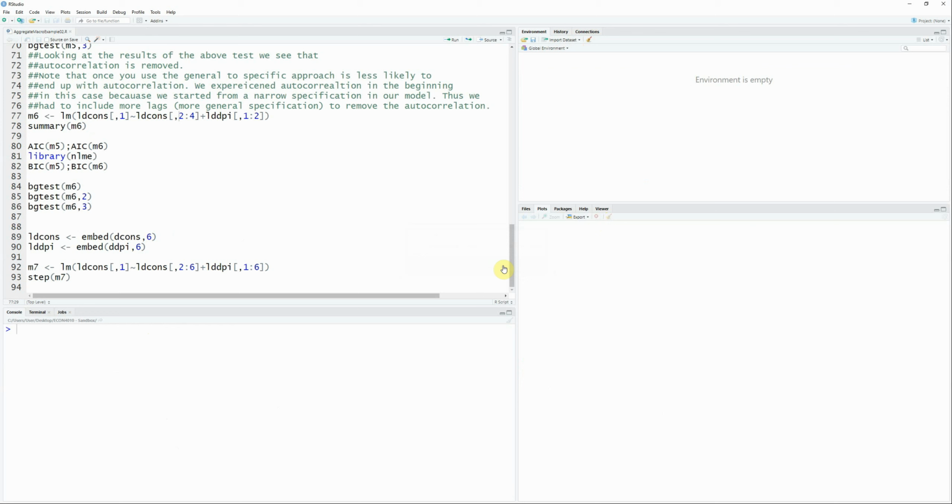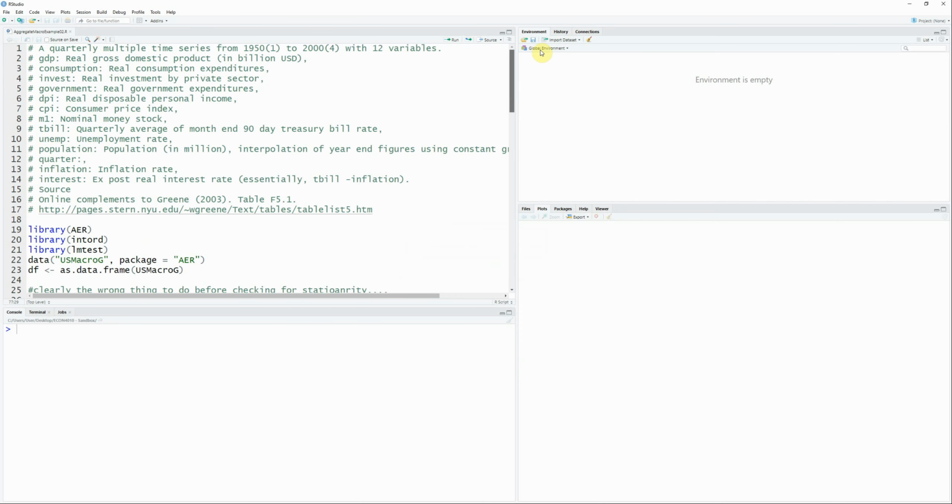Last time we did the general to specific approach, so we were fine. Now, in order to show how things could be wrong, we need to do wrong things first. So in this case, we're not going to go from the general to specific approach. We're going to start from some specific approach, find ourselves in problems and trouble, and then start solving those. But the chance of that happening is way lower if we start with the general to specific approach.